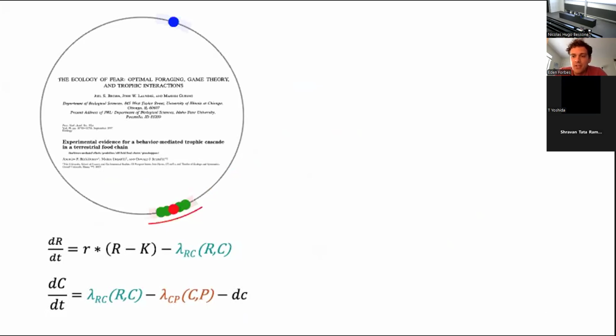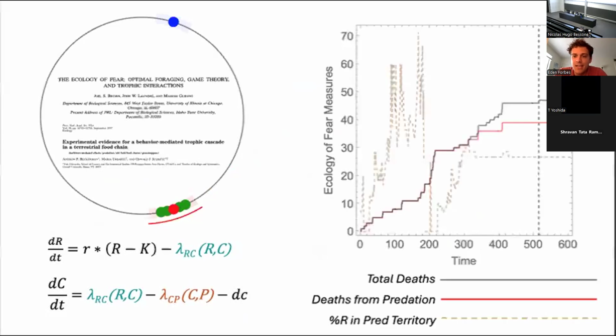This asymmetry results in bursts of predation as consumers are forced to enter further into the predator's territory to reach producers when they're no longer available outside that territory. And this graph on the right shows such a crash in the consumer population due to sort of overfeeding outside the predator territory, followed by this forced feeding inside of it, which leads to a lot of predation events.